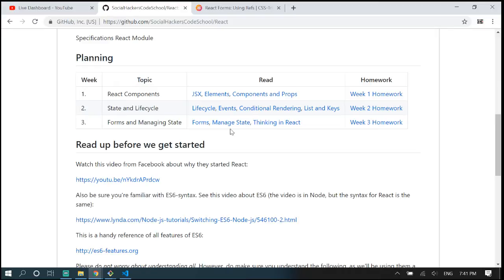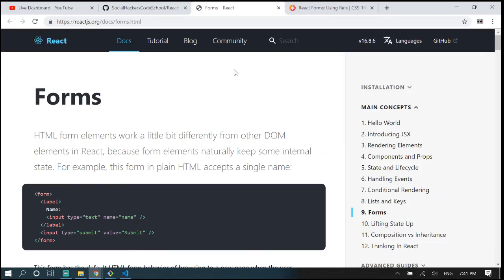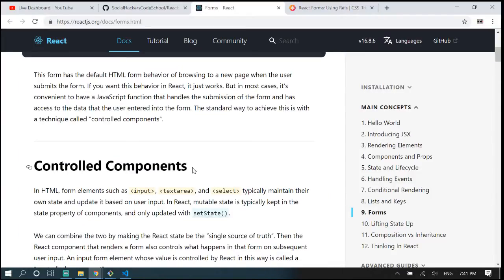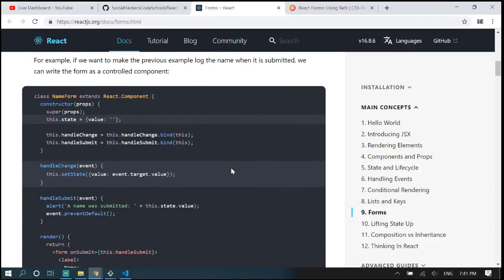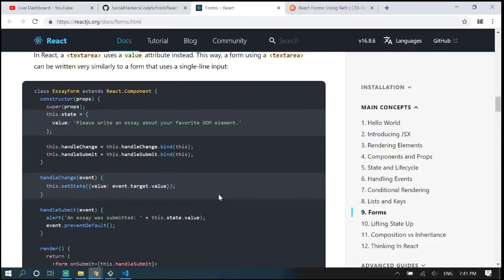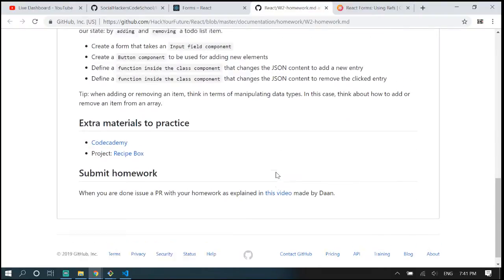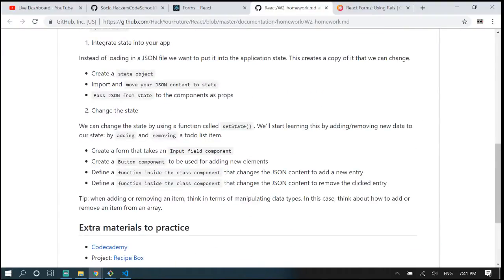So guys, you see those are the links. Please go and try to study those things as well. You see they are also saying controlled component. Okay, I have a question. Since forms are in week 3, why in the week 2 homework did they put the form? Yeah, these are the things we actually have to change, because the curriculum needs a little bit of changing. Okay, it's a good note. I will change it. Okay, I have a lot of questions about the homework actually.